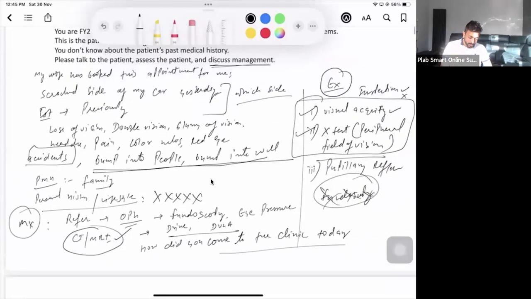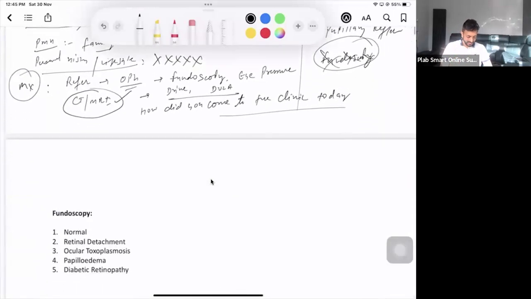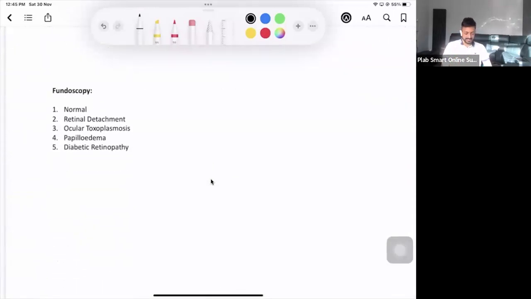Okay, so this is your whole scenario. Can it be done in 8 minutes? Of course, why not? What's the problem? If you do not ask unnecessary questions and do not do unnecessary things in the station, you can definitely manage it in 8 minutes. That's the main thing. Let's have a look at another station as well.